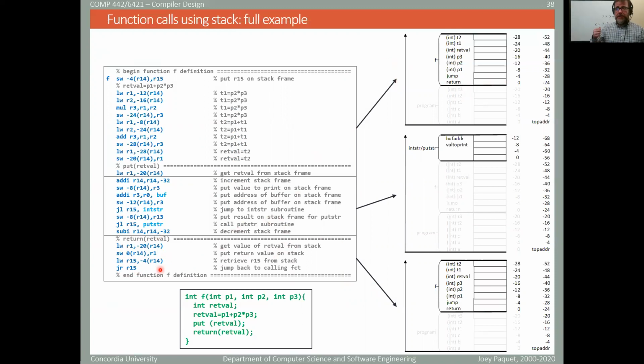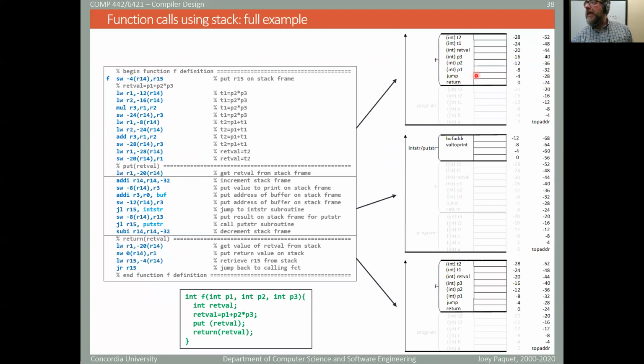Then there's the jump also. When you're about to jump, the first thing you do when you get into the function is to take the value of R15, which is the JLJR address, or the jump address, and put it into this memory cell here.